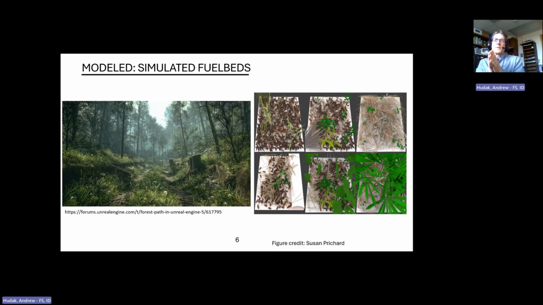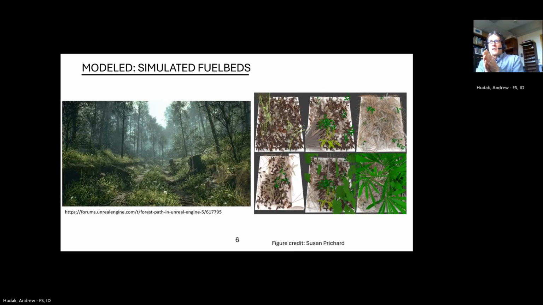Here's another project that's been kind of born out of that 3D Fuels. It's called the Fuels Craft project. And in this project, they're simulating fuel beds. So, you know, you can go out and measure fuel properties at a fine scale, but it's painstaking work, and you can only do very small plots. There's too much out there. And so we need remote sensing, not only to capture the fine scale variability, but also to scale up.